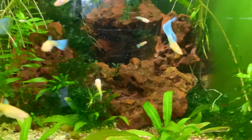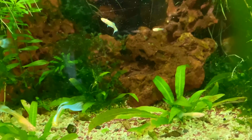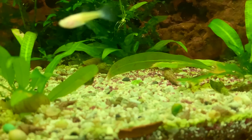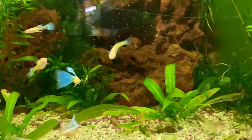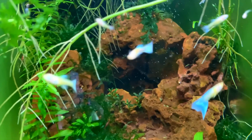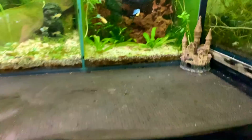And it's also growing in here with my blue topaz guppies, which again I adore. Got these guys in with a whole heap of cherry shrimp. I don't know, is there any out at the moment? Not that I can see. Oh, there's one. So these guys, they love it as far as having babies like live bearers. Then again, it's an ideal plant for that because the fry hide in.